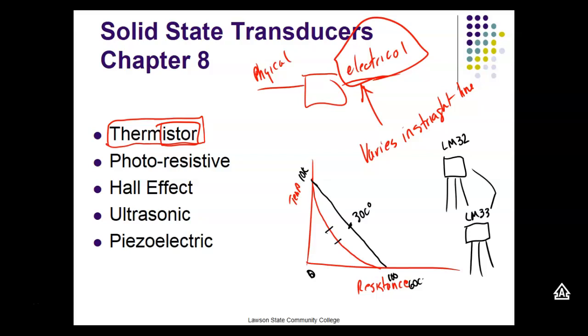Now, if I want to take a resistance and turn it into a voltage, so we know that resistance is real hard to deal with, right? So if I want to make temperature and convert it into a voltage, then what would we do? Resistance and convert it into a voltage, what would we do? We'll take a varying resistance, and convert it into a varying voltage.